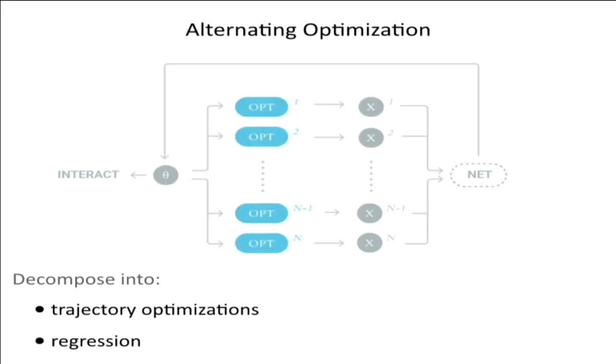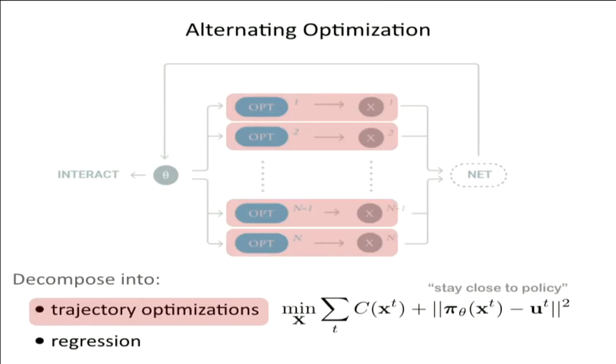So in practice, the joint problem is very large to solve directly. And we can decompose it into a sequence of trajectory optimization and regression problems, much like you saw on Wednesday, where trajectory optimization is a collection of independent problems like you saw before, just now with this additional quadratic term that says basically your controls should stay close to the policy. You could potentially do things that you saw on Wednesday, where you introduce and keep track of Lagrange multipliers to make sure that this constraint is really a hard constraint.